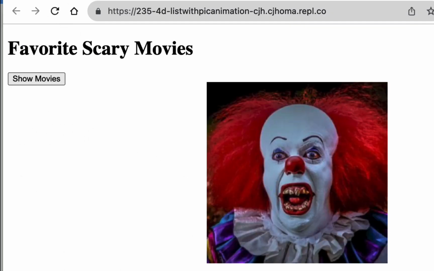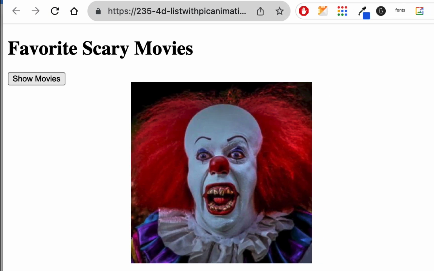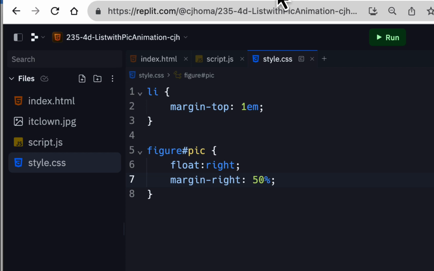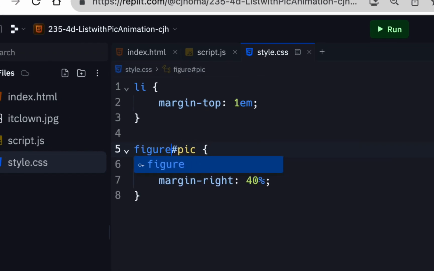We're going to have a list here. Now, keep in mind that once we do that, that's going to push our stuff over. So we don't want it too close, so maybe we'll just do 40. But again, that's just kind of estimating, and we have a place for it. So we now have a style for our figure ID pic. And remember, you don't have to have this. You can just have pic, but I like to put this here sometimes just to know where it is.